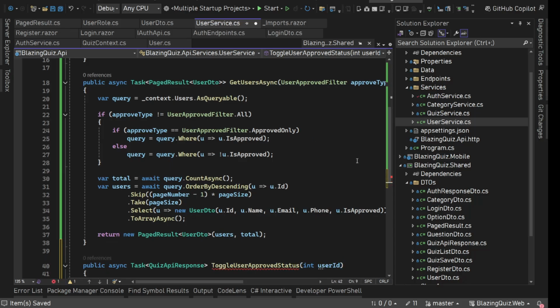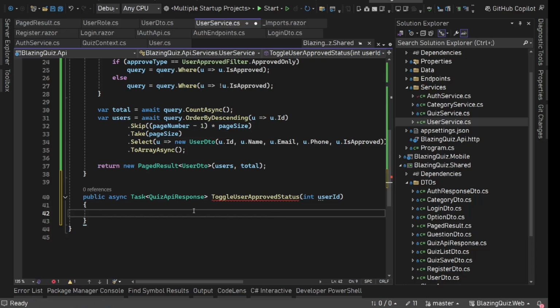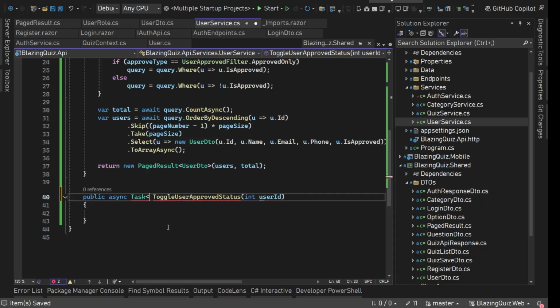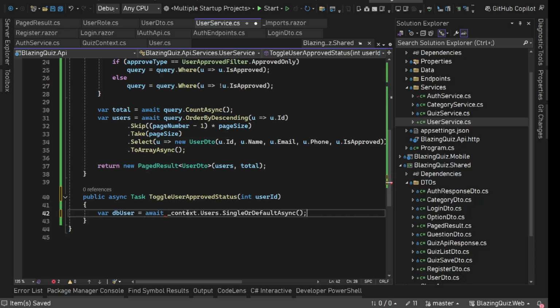So here QuizApiResponse, should we return QuizApiResponse, or is there no need to return anything? There's no need to return anything. With the user, first we need dbUser, so we'll say await context.Users.FirstOrDefaultAsync u.Id equals userId.